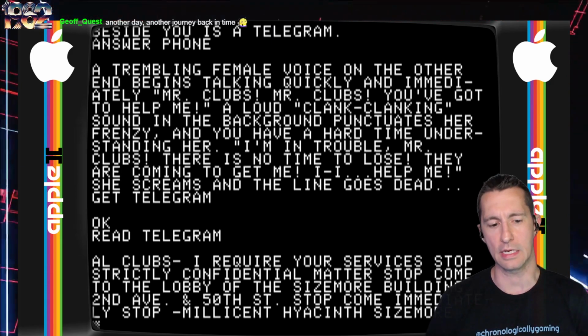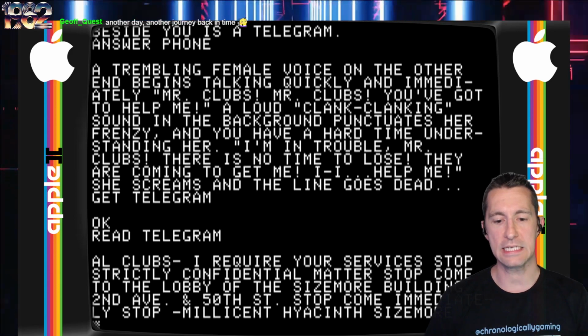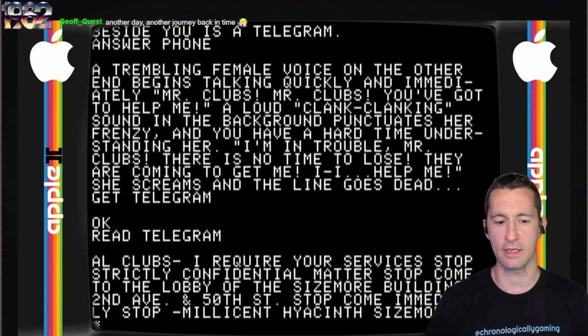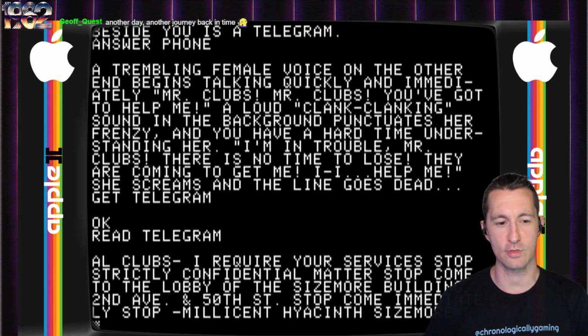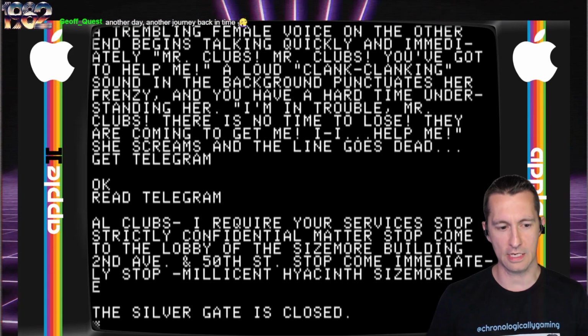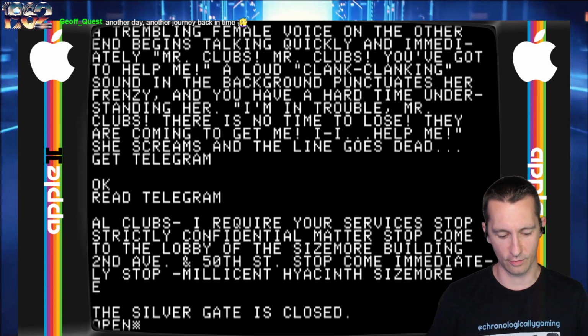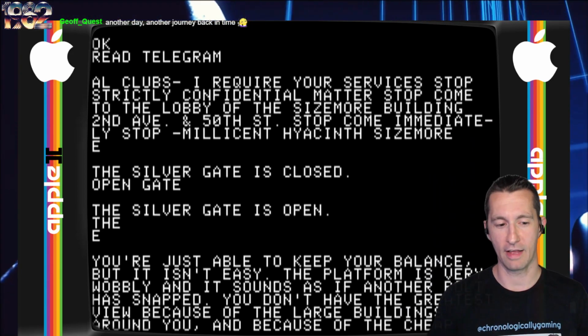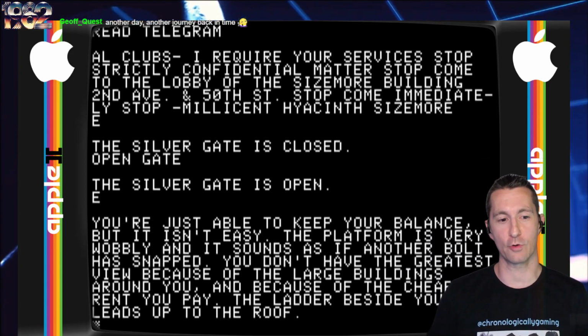Well, I guess everything's okay. If she says come immediately and then we can stop, then we'll be all right. Millicent Hyacinth Sizemore. So this must be the mother that wants, because her daughter just got kidnapped, and we just talked to her over the phone. Okay, so what happens if we go east? The silver gate is closed. Open gate. Now we go east. I'm just using our normal cardinal directions for interactive fiction.